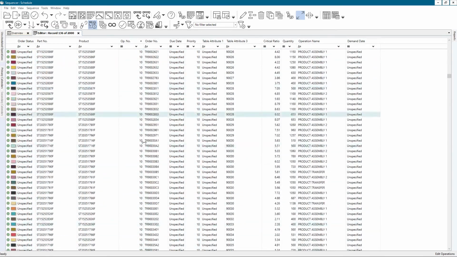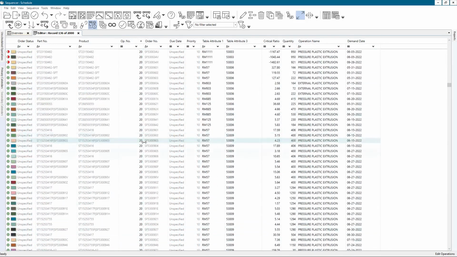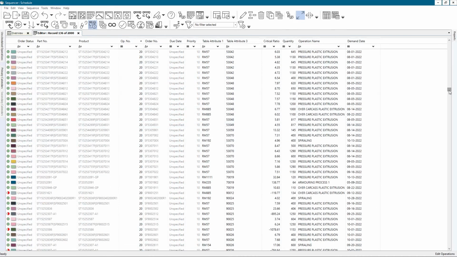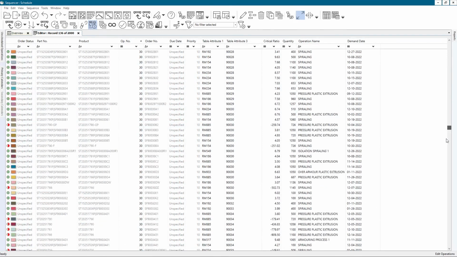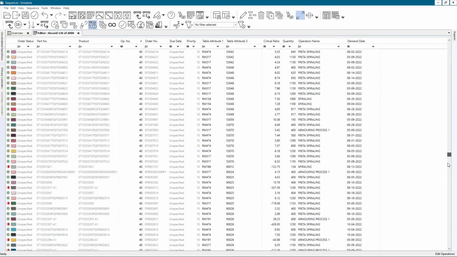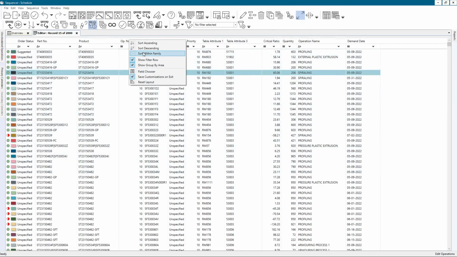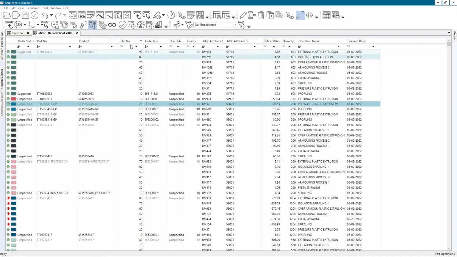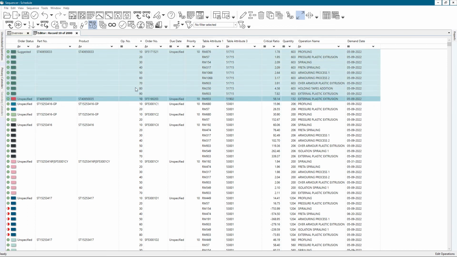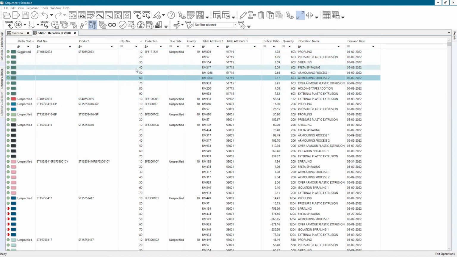Lots of operation 10 here, right? Now operation 20, and if you keep scrolling, you're going to see 30, 40, and so on. So understanding the sort within family, I just enable it again, and I will sort it again to come back to the way it was before.